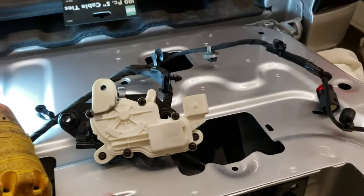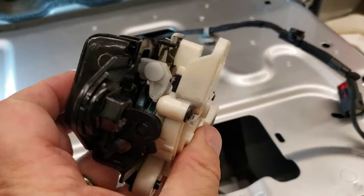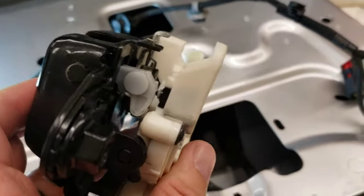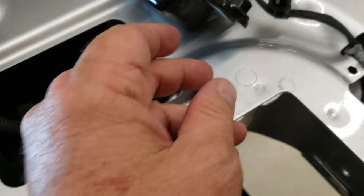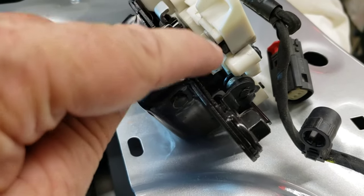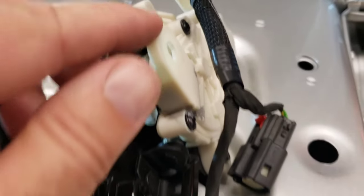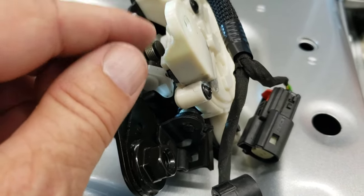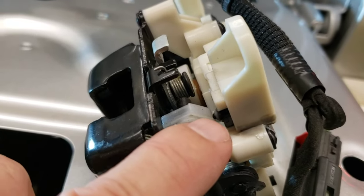Before I hook this side back up, I took some JB Weld and strengthened up that piece all the way around. All that piece actually does is hold the clip on top there — it just strengthens this clip. The part that pushes on it right here was not cracked, it was just the top piece, so I feel okay it's going to be fine. When you take the clip off, make sure you hold on to this so you don't stress it — it cracked pretty easy. Mine cracked a little bit so I just strengthened it up before putting it back in.